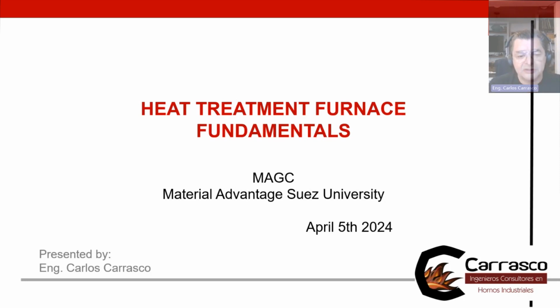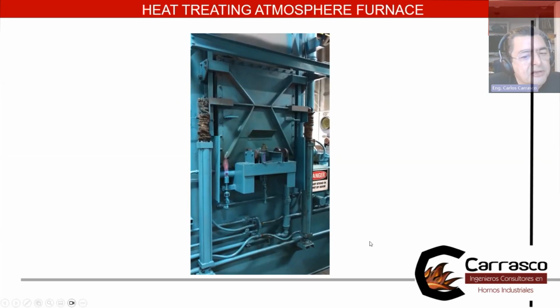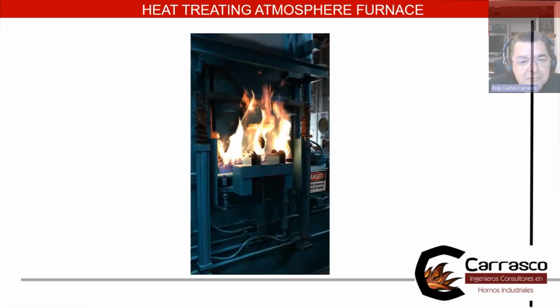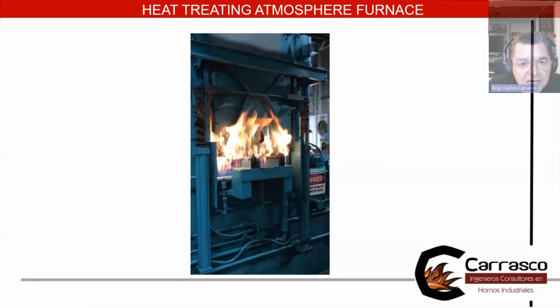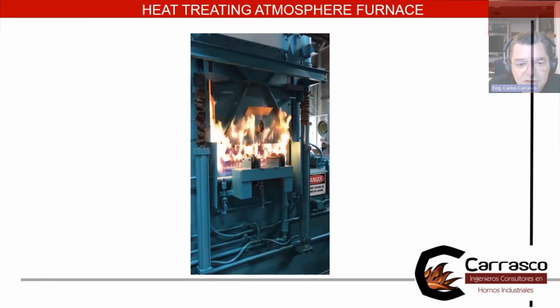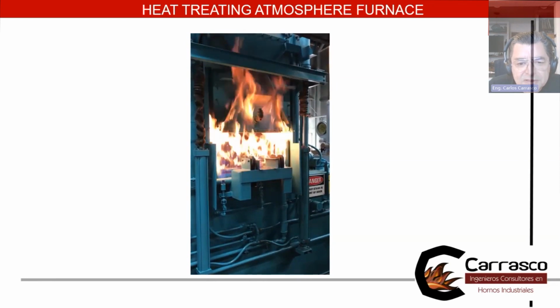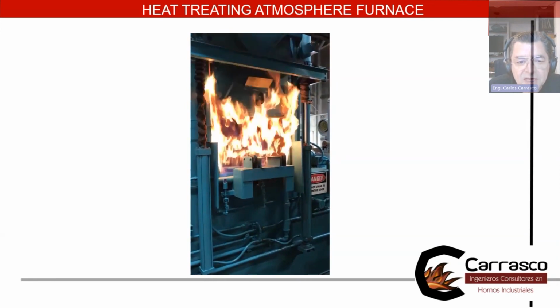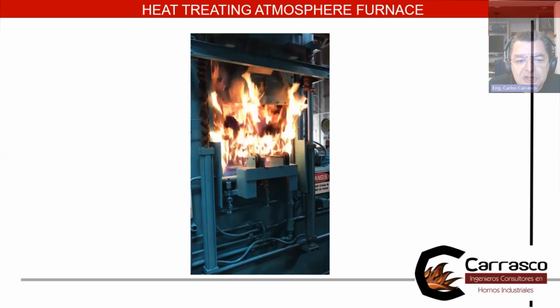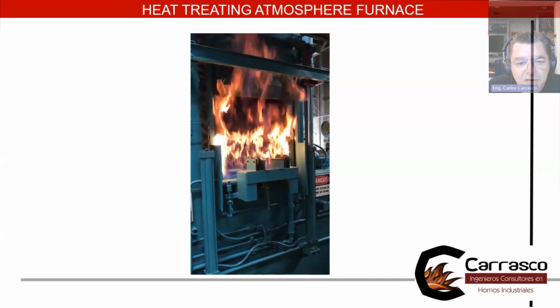So I'm going to show you some of the basic components of the furnaces that you may find, because not everybody has the opportunity of seeing the furnace actually working when we are in school. Okay, what we are watching here is the atmosphere heat treat furnace. This is the access door. This furnace works under atmosphere conditions. It is made for hardening steel, either on a neutral condition, hardening condition, or also for carburizing.